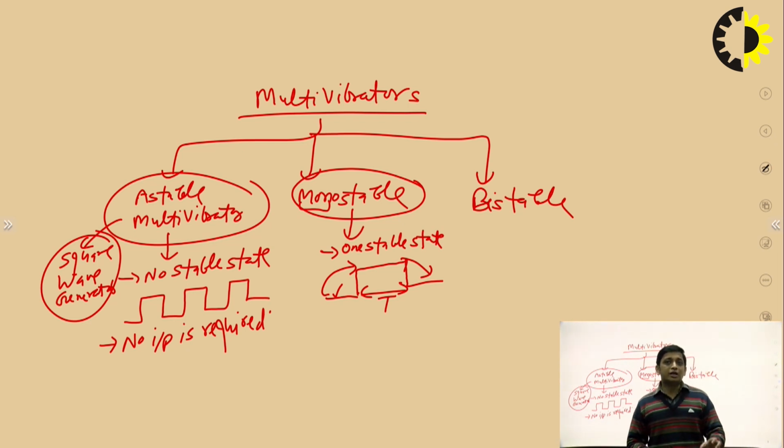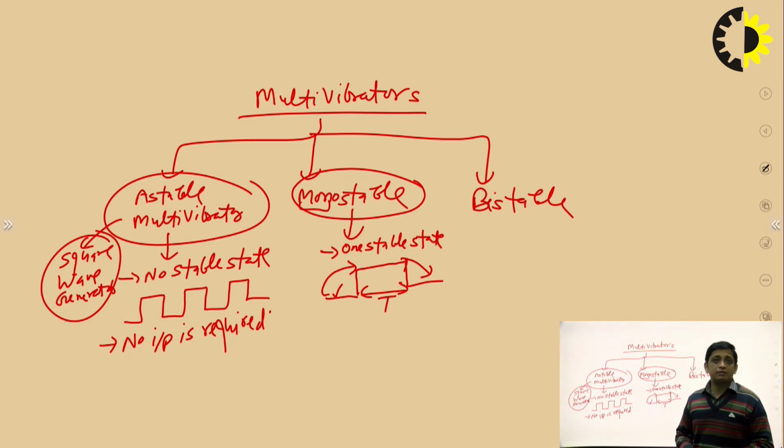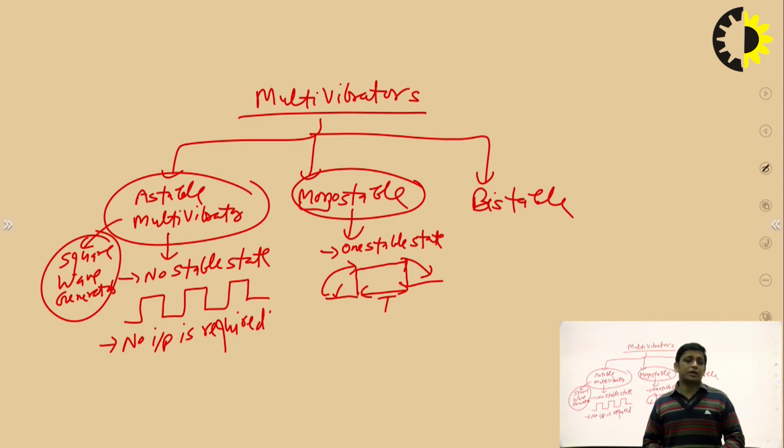It means that we can turn on or turn off any device for a particular time with the help of monostable multivibrator. For example, if we want to turn on the motor, or if we want to glow the LED for a particular time, then we can use monostable multivibrator. And this time t is decided by the passive elements, which depend upon the external components connected. That external component connected is resistor and capacitor. By changing the value of resistor and capacitor, we can change the time duration of the pulse.